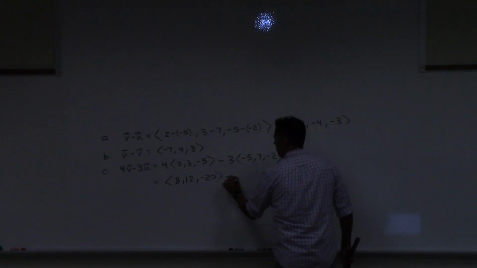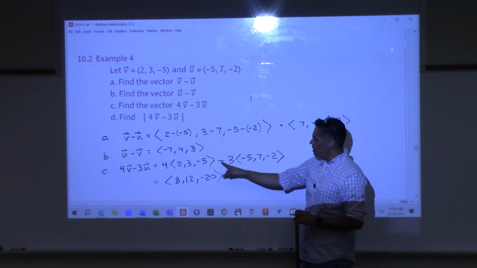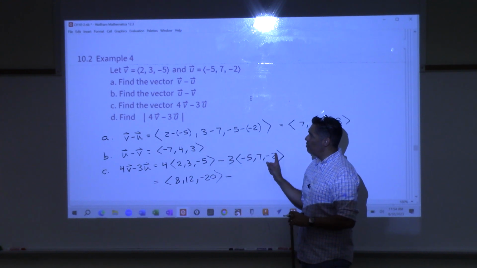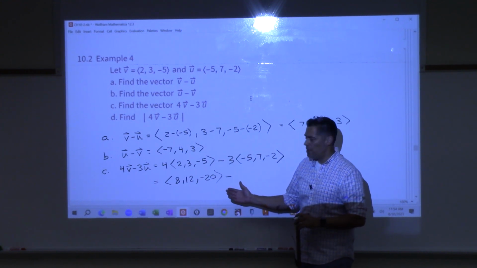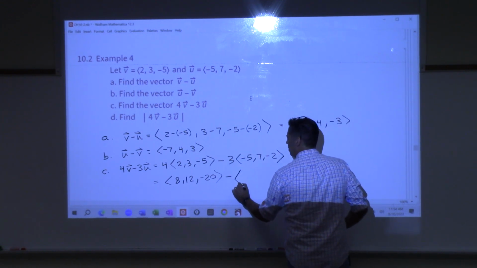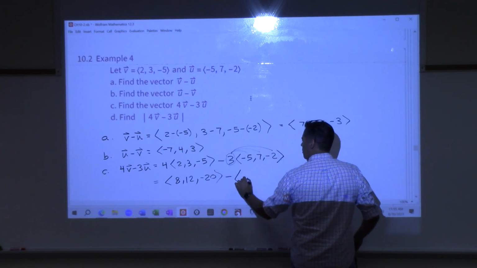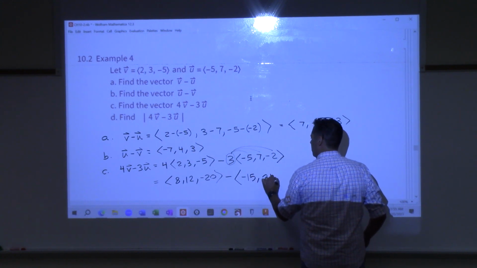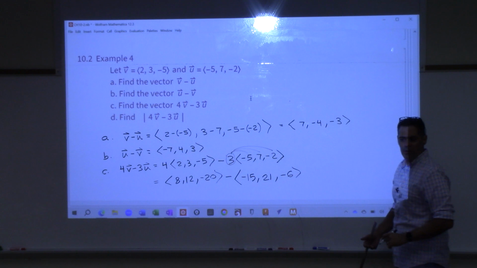And then minus. Now here we have to make a decision. Do we want to keep this as a minus, or do we want to distribute it through as a negative and change it to a plus? What do y'all want to do? Keep the minus. You want to keep the minus and pass a positive 3 through. Okay. Keep a minus, and now I'm using a positive 3 that's going to go through here. So negative 15, 21, and negative 6. Do I have any questions up to this point what I'm doing?